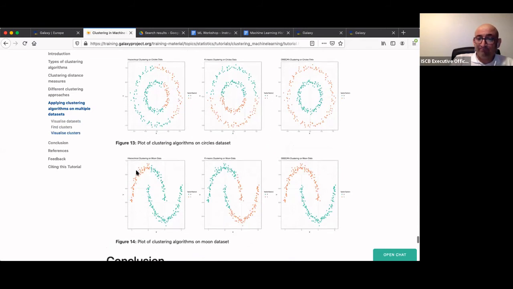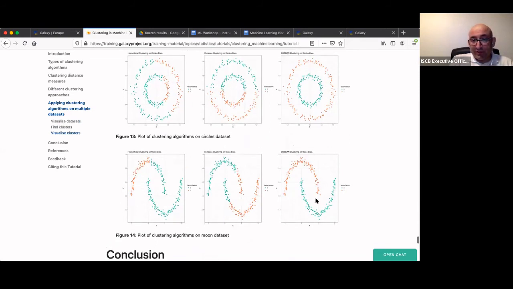Here is the result for DBSCAN, and you see why DBSCAN is useful. If you use, for example, the K-means algorithm, the data is classified like this, and it does not make sense because you have these 2 classes, not this one. K-means and hierarchical categorize the data in different ways, but this one is the correct one.